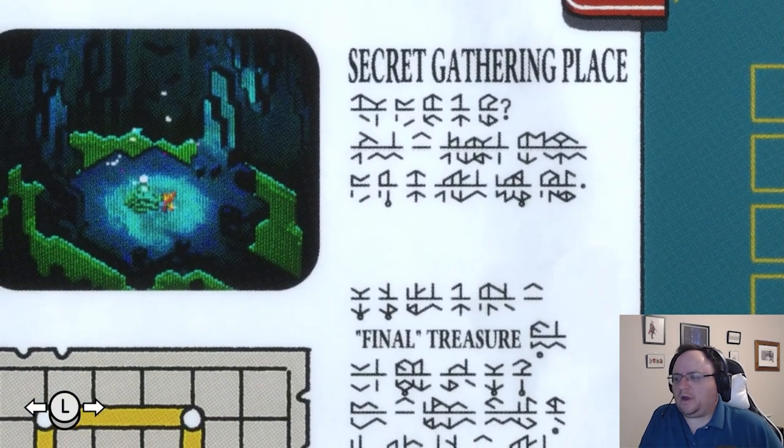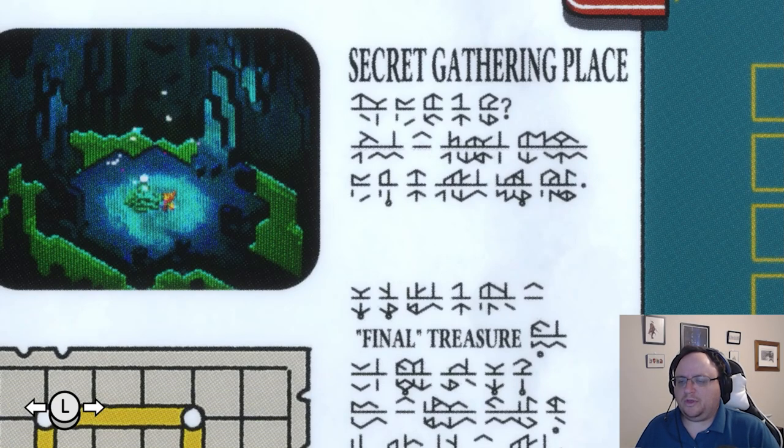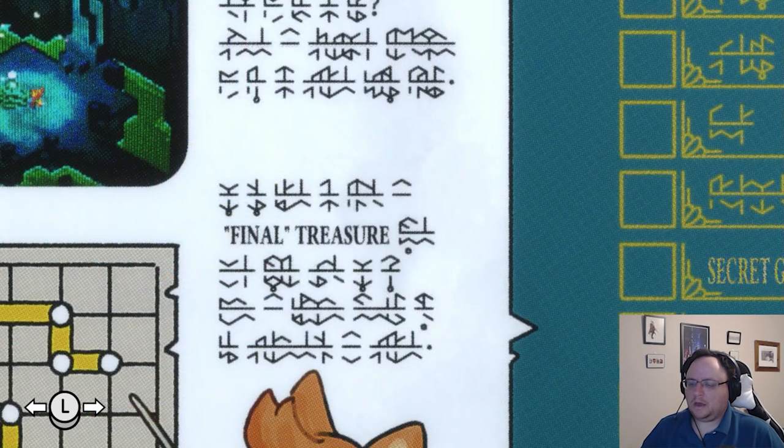All right, now let me see what this secret gathering place and final treasure thing say. Secret gathering place. But where do they go? Find a special location where all the freed fairies gather. So second paragraph here. It is said they have a final treasure and will only give it up when a certain number of their friends are freed.